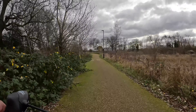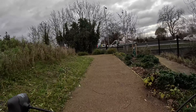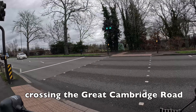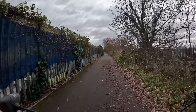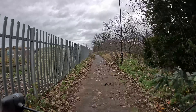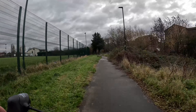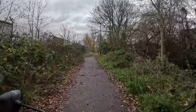Given the street lighting and the relatively wide path, I personally wouldn't have a problem cycling down here at night, but different people do have different standards and some people don't like isolated paths — so do consider that before going down here after dark or on a winter commute. Remember these paths are shared with pedestrians, so if you come across anyone walking make sure you don't go too quickly and give them plenty of space. One thing that would improve the feel of this path would be to get rid of that fence along the playing fields on the left, as it makes the whole thing feel a little claustrophobic.